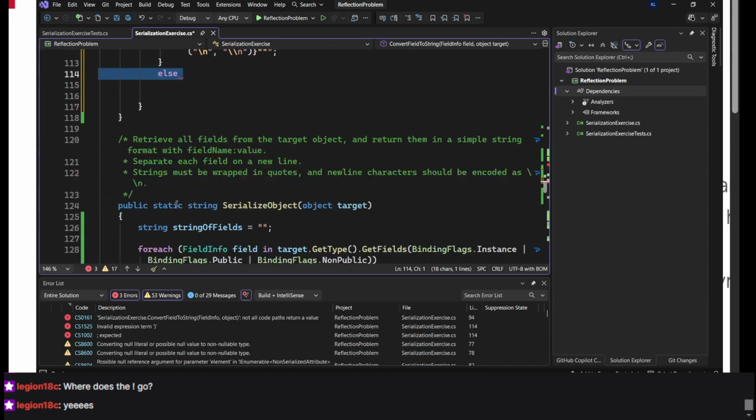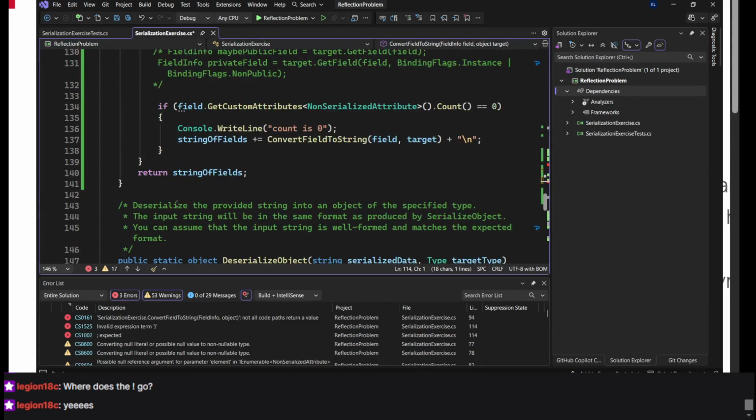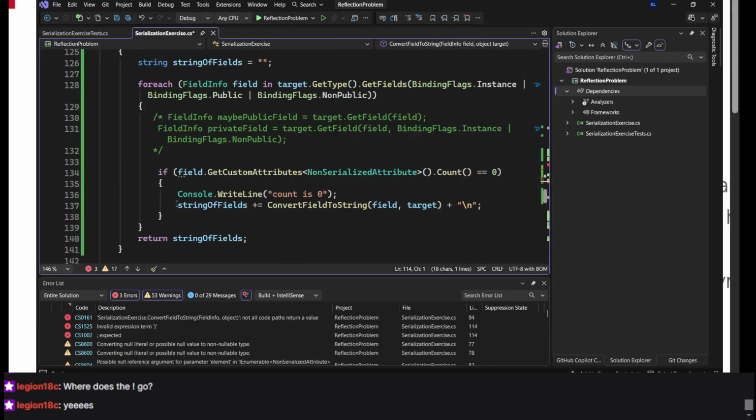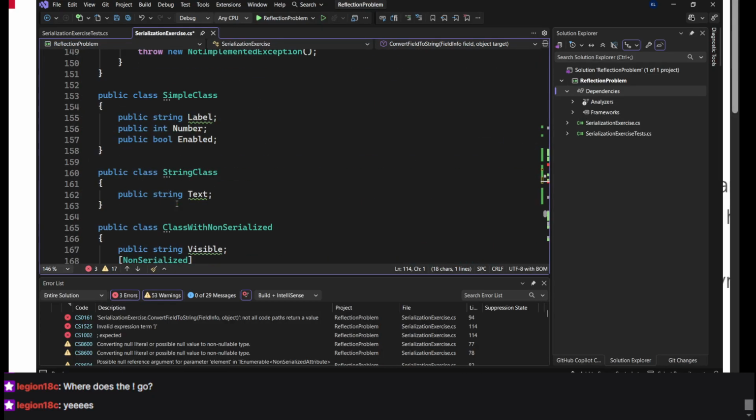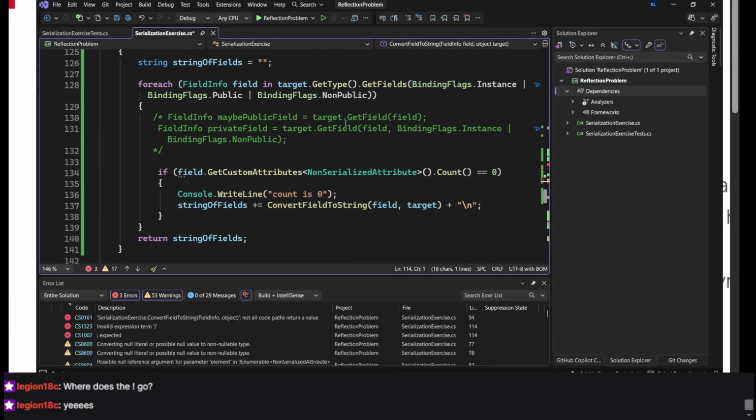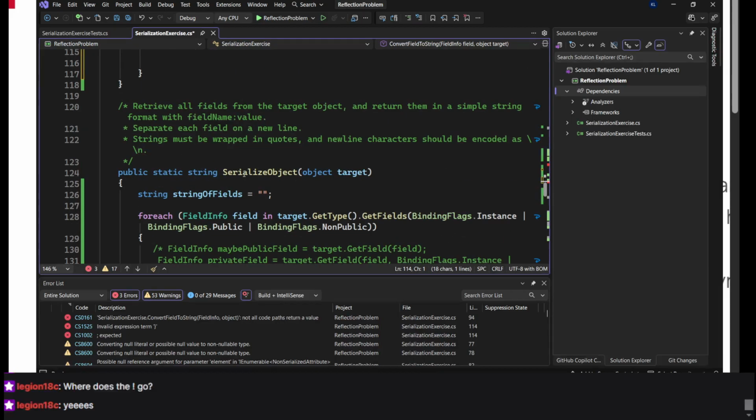Does it want me to return nothing or return null? I think I'm supposed to return nothing. No, I should return null. I don't remember. What does the exercise say? I don't know.